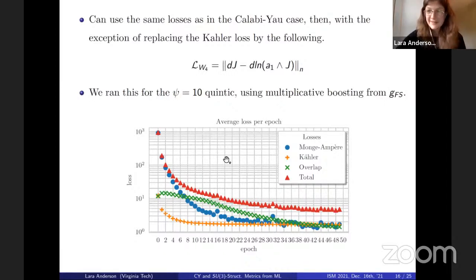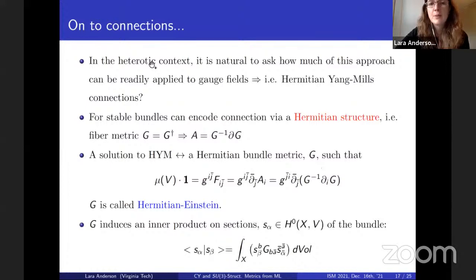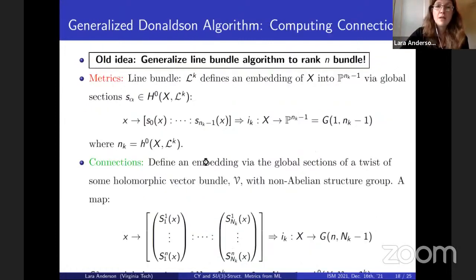So one minute remaining. Let me just highlight what we can do from here. This was a very simple first point of principle for an SU(3) structure solution. I don't have time to discuss this, but the current work that I'm doing with my students and my collaborator, James Gray, is extending these techniques to vector bundles over these Calabi-Yau or SU(3) structure solutions. Very similar techniques can be applied to learn a connection, a Yang-Mills connection or Hermitian-Yang-Mills connection on a vector bundle. Once you have this, you could try and package this together to really talk about matter field Kähler potentials, normalization of fields, and so on.